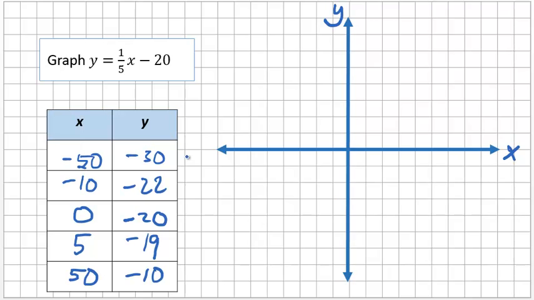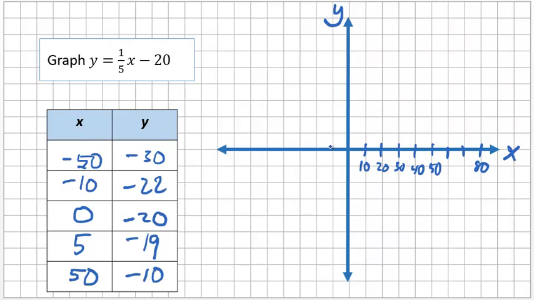So to include these values, I would need my x's to range from negative 50 to 50. If I were to go by ones here, 1, 2, 3, 4, 5, 6, you can see I'm not going to fit. So I better adjust my spacing. So maybe 5, 10, 15, 20, 25, 30, 35, 40, 45. If I went by 5s, I would almost get there, but not quite. So maybe I'll just go ahead and do this by 10s. So I could do 10, 20, 30, 40, 50, 60, 70, 80.